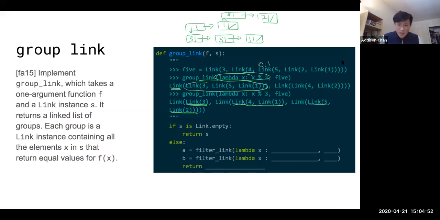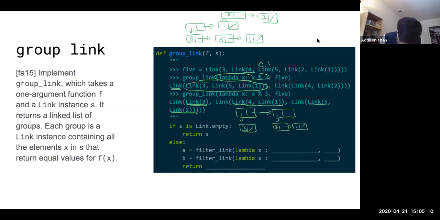And let's take a look at the bottom diagram. We have a 3 as the first element, so just a link with 3. And then the second thing is a link of 4 and then 1.